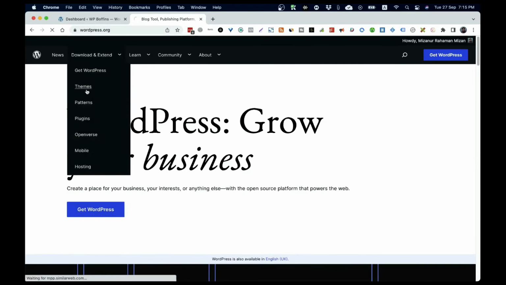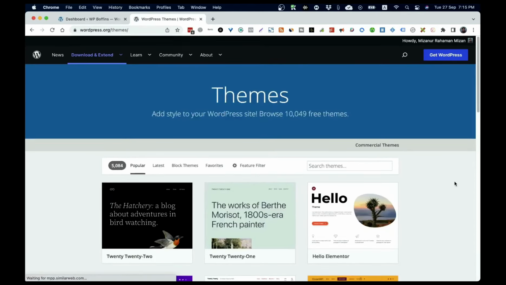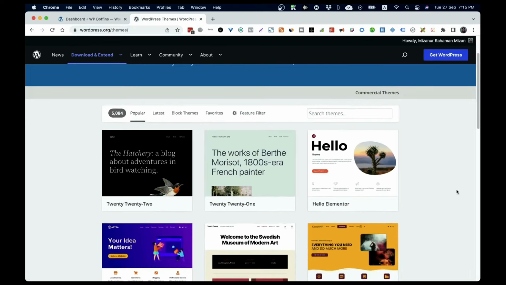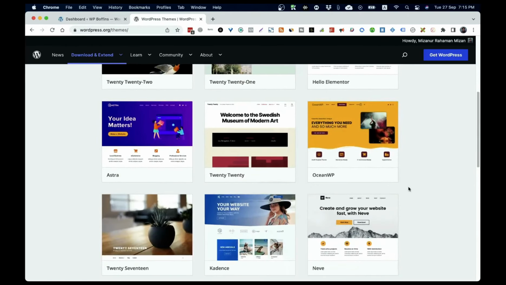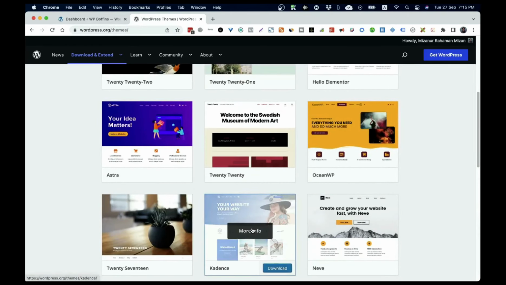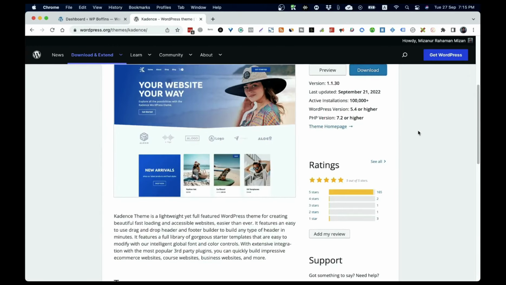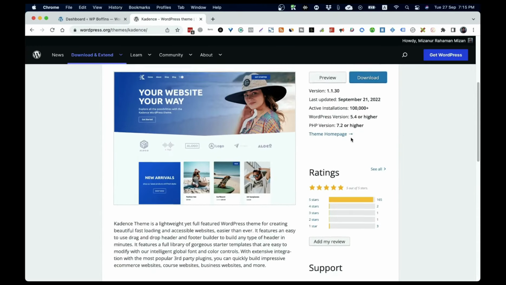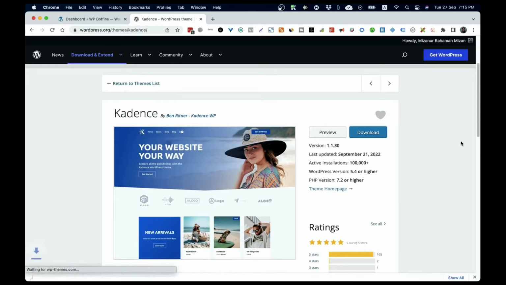So what I am going to do, I am going to download a theme. Let's say that I'm just mimicking that I have purchased it, or maybe I have got it from a third party. Maybe they have got the theme from Theme Forest, no problem. Sorry, from WordPress.org, no problem. So I'm going to download this one. The theme is downloaded on my computer.